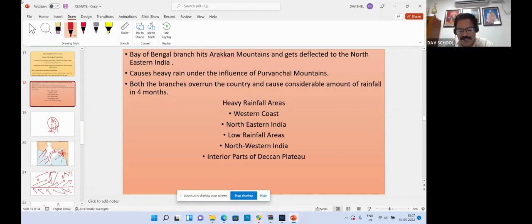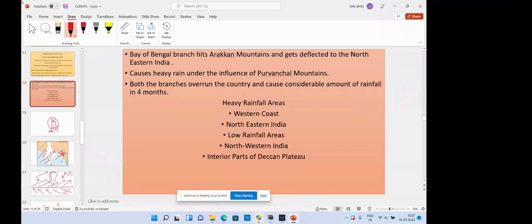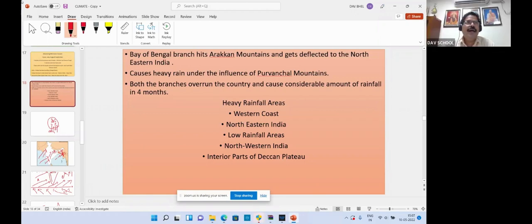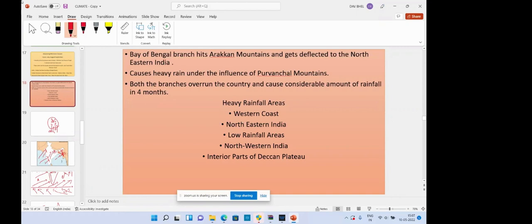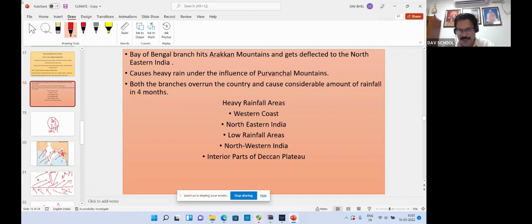Retreating monsoon season. What do you mean by retreat? Coming back. Reverse. Withdrawal. Correct, no? Actually, in army parades they have beating the retreat. Towards the end of the parade, all the flags and everything will be folded, and a little bit of sad mood music will be there. So that is what they call beating the retreat.